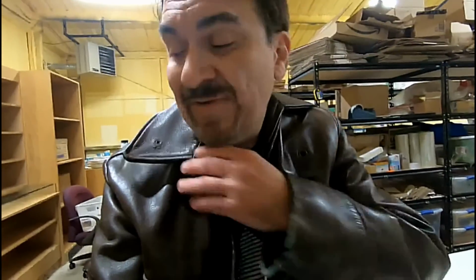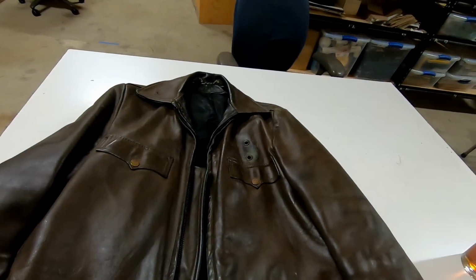But anyway, let's take this one off, and we're going to take a quick look at this and show you what to look for. This jacket cleaned up just a little bit, retoned back to black, is 175 to 250 in good condition. The inside's nice, everything else. It's missing the liner. I do have a liner that may fit this one. I also have the collar discs from another haul, which I can actually show you. Okay, so this is the jacket itself.